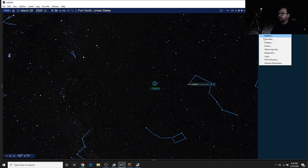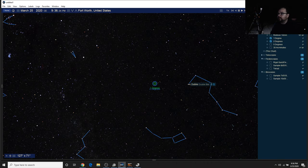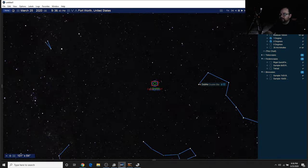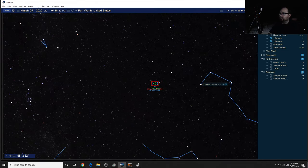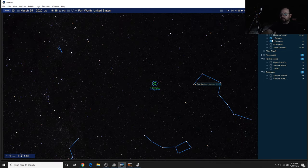Let's see if I have my field of view indicators. Did I program them in? I don't remember if I programmed them in. It is Canon on here. It'll be probably close. Yeah, Rigel, quick, find the Telrad. I don't have a Telrad. So, yeah, Canon 200 millimeter. I don't have the 200 millimeter on there, but I should have this. So my field of view should actually be bigger than that. I think that's Barlow or something, 2 degree field of view. I think mine is actually bigger. I think I have like a 4 degree field of view on there.